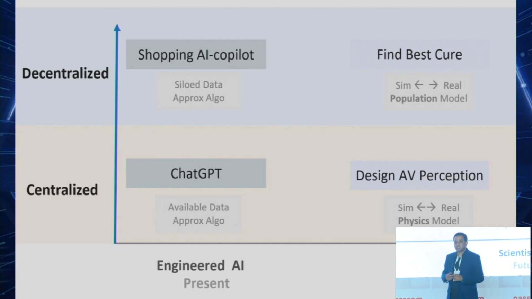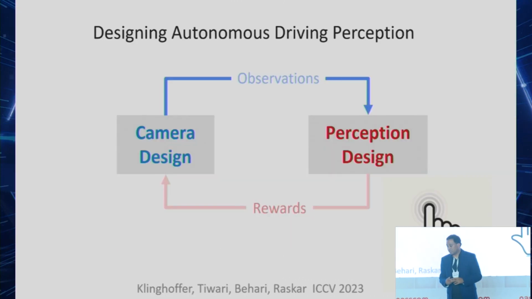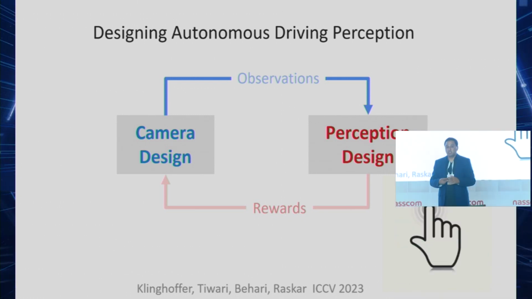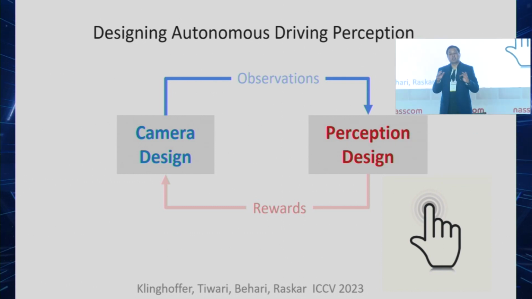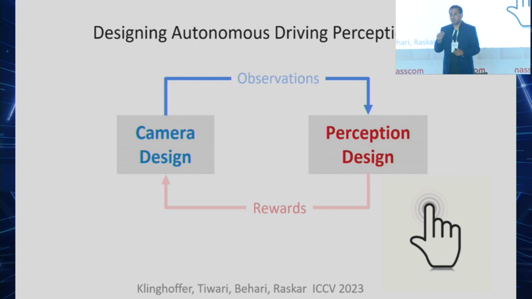So let's walk through these 3 examples of what we mean. Let's start with a concrete example of AI that behaves like a scientist, but data is still centralized. You might be building an autonomous vehicle or a new surveillance system or a new drone, and what you would like to do is write a single command, say, design me a drone or design me a perception system, hit a single button, and it designs everything for you, as long as you have all the data.